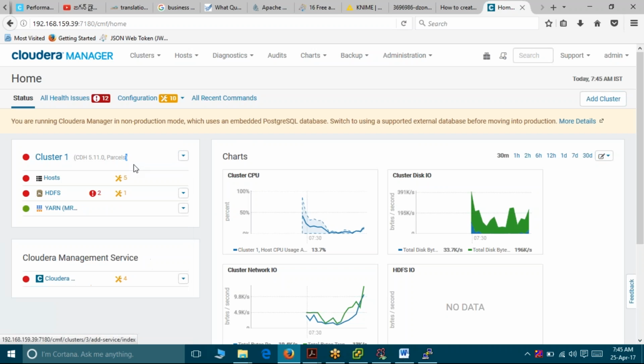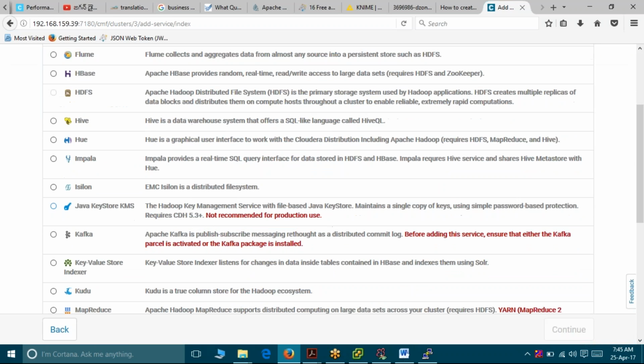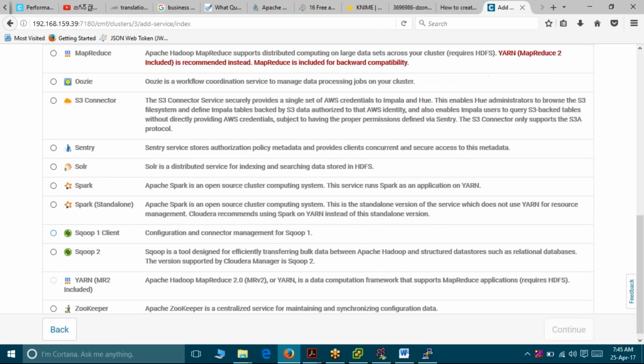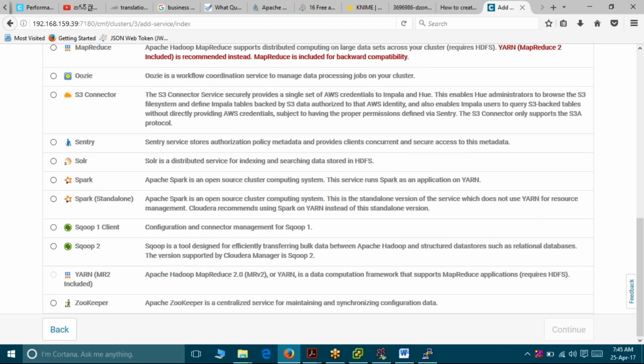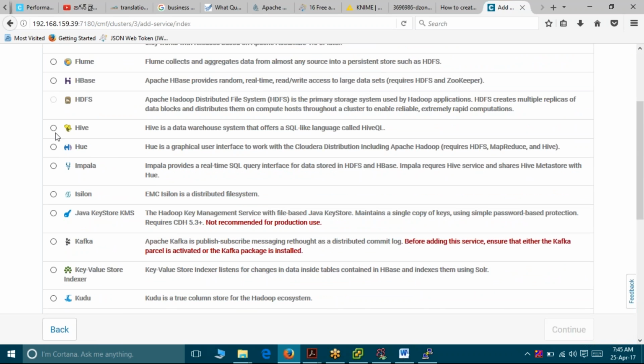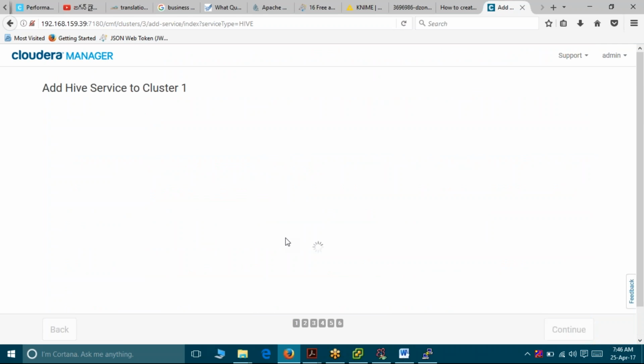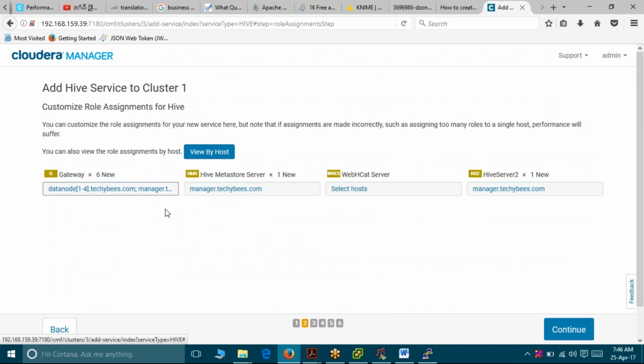And I also add the service. As of now, we need the Hive service, gateway, Hive Metastore server.